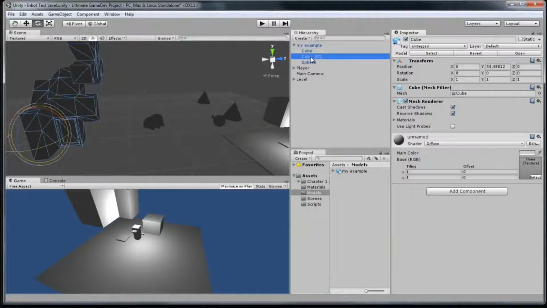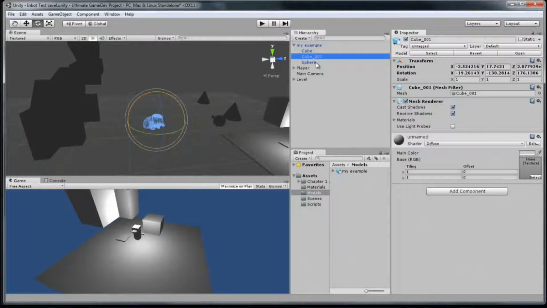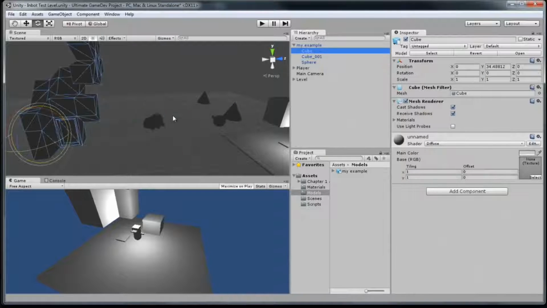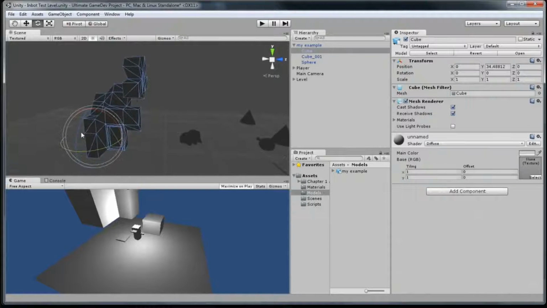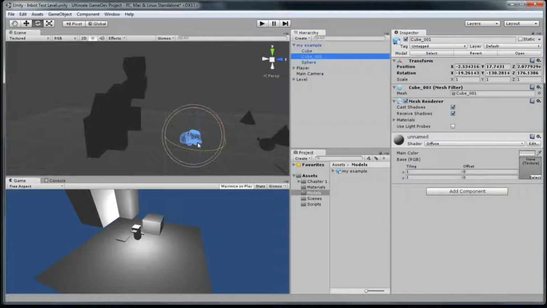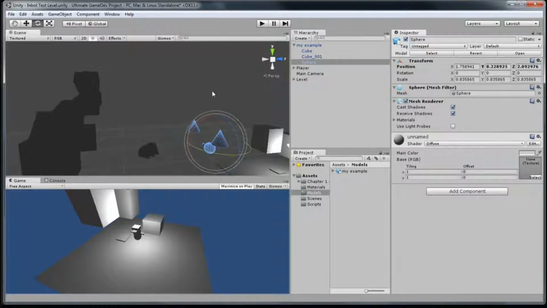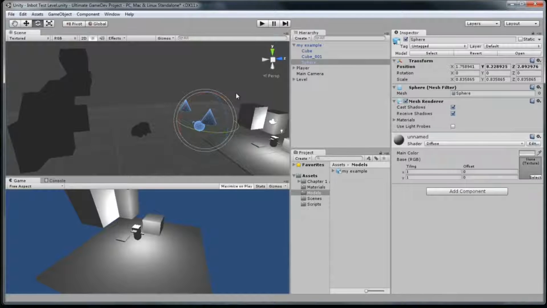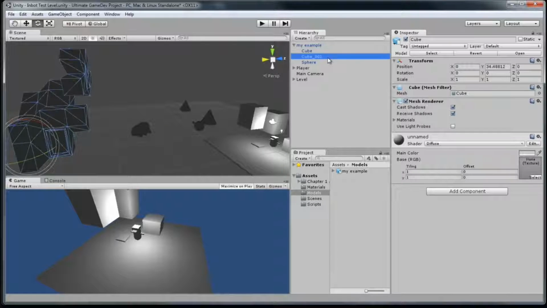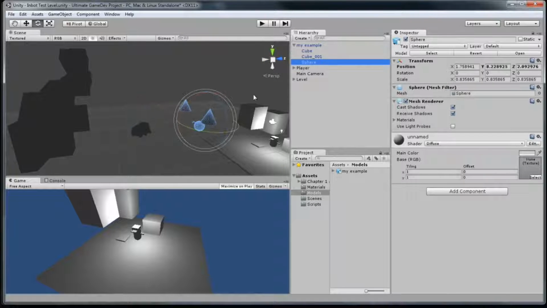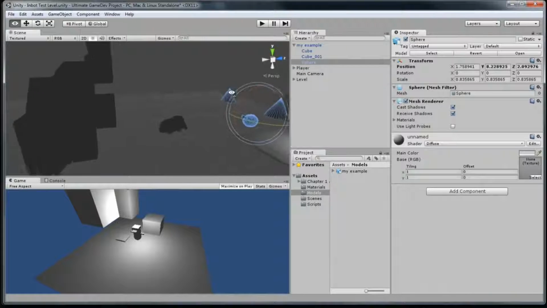But whoops, cancel. One thing is that they're named kind of weird. Like, we should name this architecture thingy, and we should name this one alien machine thingy, and we should name this one smiley face with ice cream cones thingy. Those are ridiculous names, but you get what I'm saying, is that we should have named them something that actually made sense. Whereas in this case, it says cube, cube 001, and sphere. Those are kind of weird names that aren't very descriptive of what they actually are.